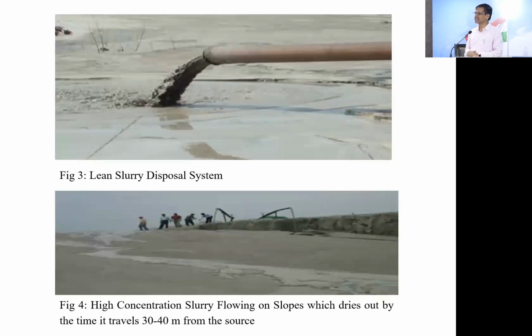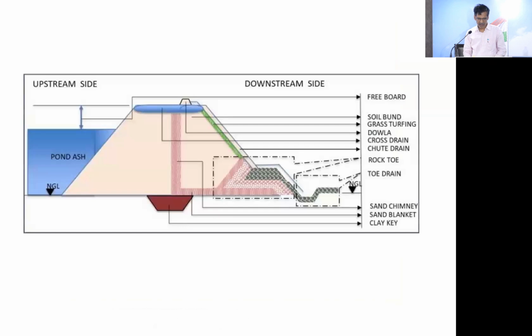So this is a typical slurry. Dr. Ponda is also not aware, because this time we will not be able to do it. So this is basically how we are doing, and there are two types. Sometimes we also do high concentration slurry. You will see very quickly it dries out, particularly in an ash pond, because some of the problems are associated with the ash pond. So this is typically what we follow in an ash dam.